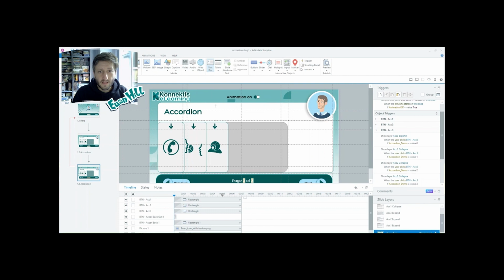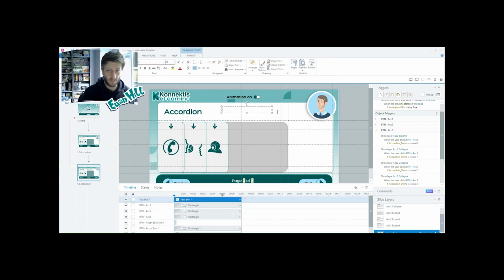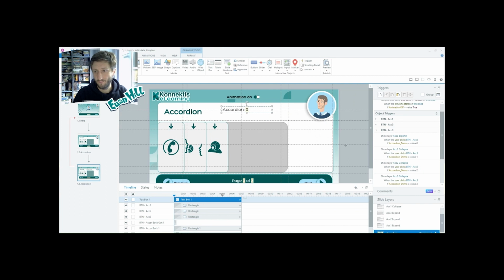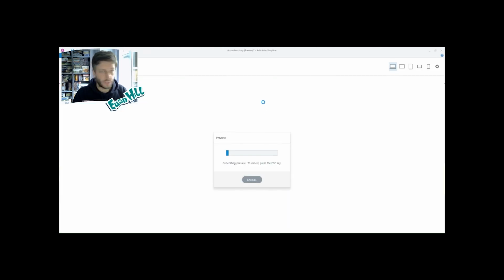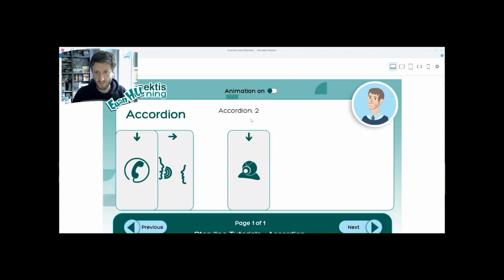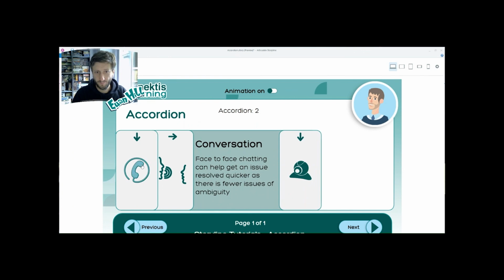So let's get, I'm just going to pop a text box in here. And then we'll just insert a reference. Double check that those are where they're supposed to be. It's definitely setting it to 2.